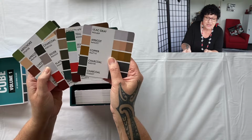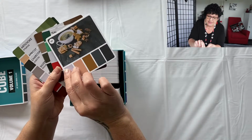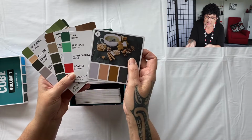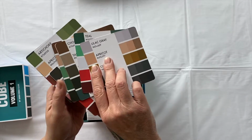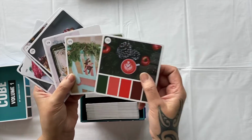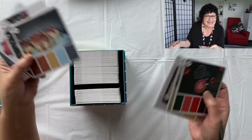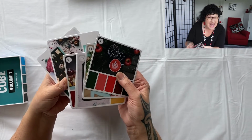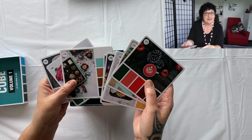There's just so many choices. You've got the colour palette on this side, and then on this side is a beautiful photo that goes with the beautiful colour palette, and there's just so many glorious ones to choose from. Of course, jelly printing's going to make it all a lot harder because we've got layers and then we add textures and we do highlights, but why would we want to make it easy? There's no challenge in that. So let's see, what one are we going to do today?